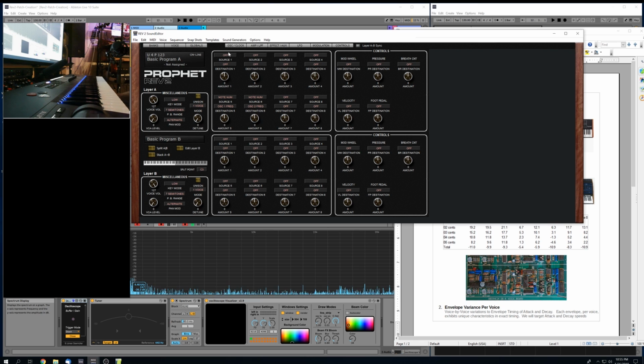We don't want it to be that flat, but we're going to use a scaling technique using the modulation matrix. So I'm going to take sequence track 1 from the gated sequencer and sequence track 2 from the gated sequencer and route them down to these two lanes. So mod amount 5, this is the 5th mod slot. It goes 1, 2, 3, 4, 5, 6, 7, 8. I'm going to route gated sequencer lane number 1 to this mod slot, and lane number 2 in the gated sequencer to this mod slot here. And I'm just going to set these both to -1. What this is going to do is it's not even going to pass on a -1 to this modulation amount. It's going to be a fraction of -1.